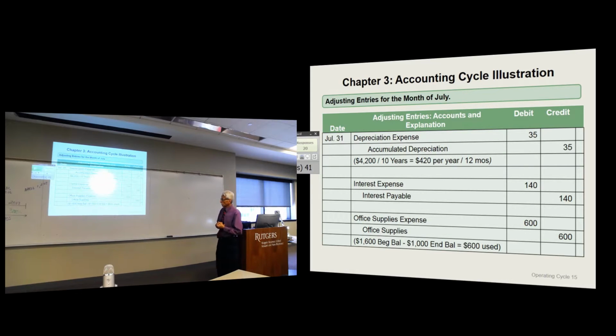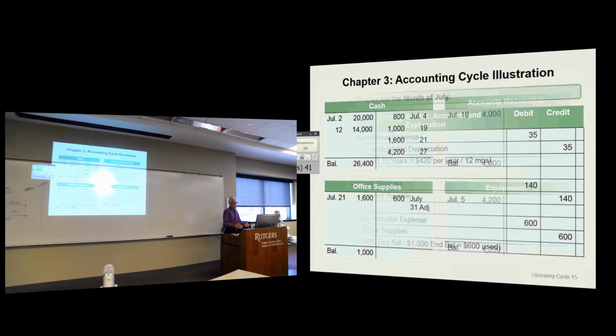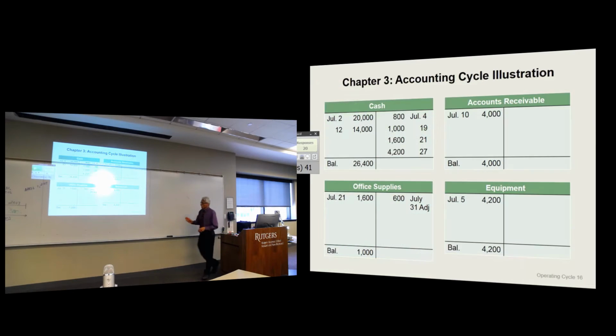So, questions on the adjustments? All right, so we had two deferrals and one accrual. That's an accrued adjustment. Now, we're going to post these. So notice right now, cash is fine, receivables unadjusted, and I didn't do anything to equipment yet because we use one account here for depreciation. Accumulated depreciation, we're going to use the contra account here, but I do adjust the supplies down to 1,000.